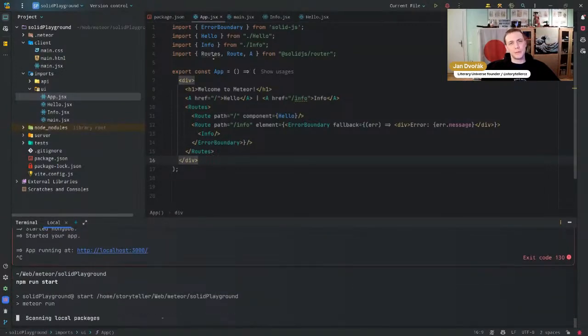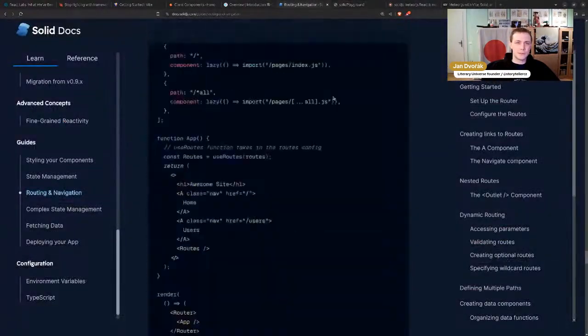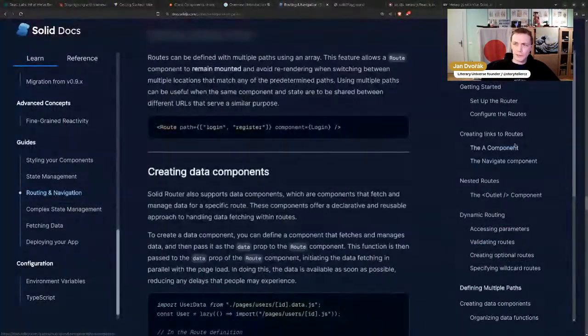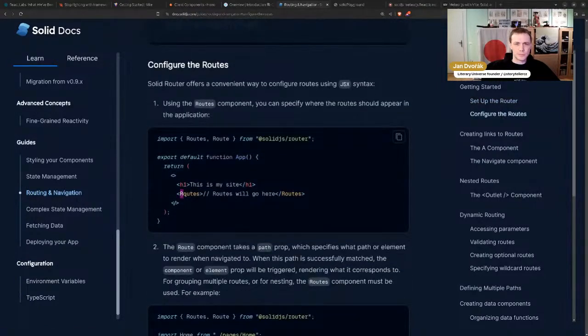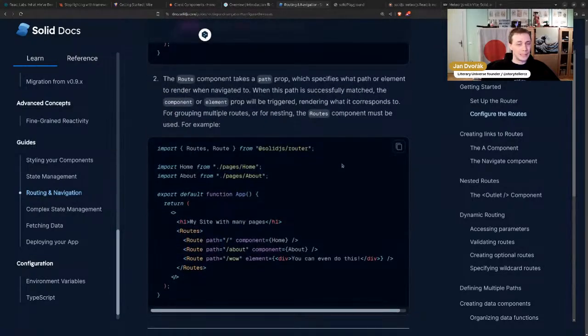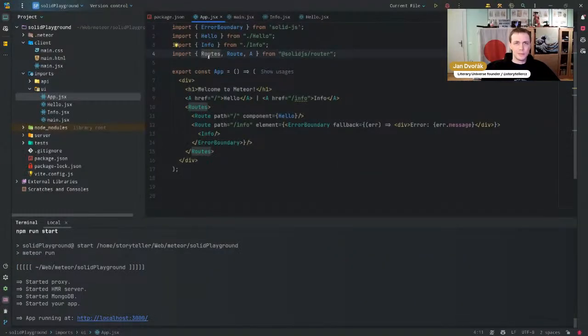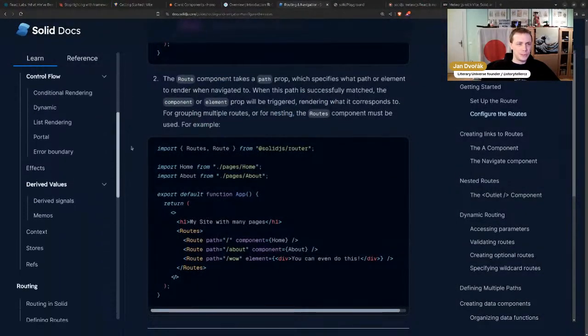What do we have here? Routes. Doesn't like the existence of routes. Configure the routes. No, that should be there. That should definitely be there.